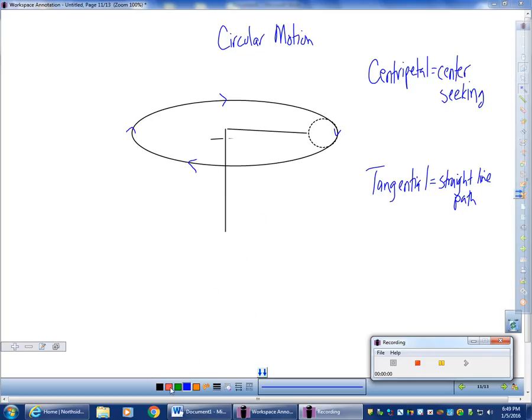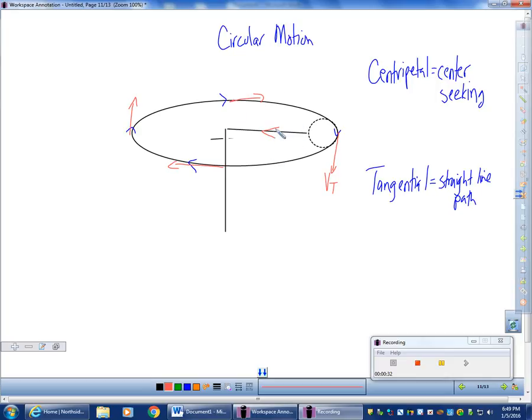Circular motion review. When something spins in a circle, it has to be experiencing a force that keeps it moving in a circle. If I were to spin a ball around on a string in a circle, that ball would have the desire to move in a straight line path on its own. This is what we would refer to as having tangent velocity. Its speed would want to travel straight. But because it's being pulled into the center of that circle, it has to follow that circular pathway.